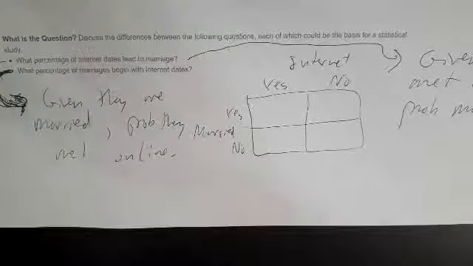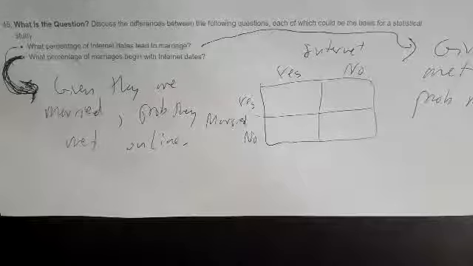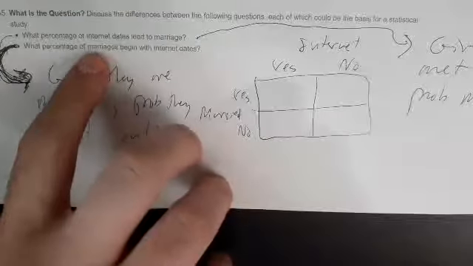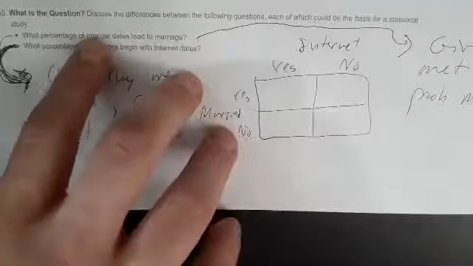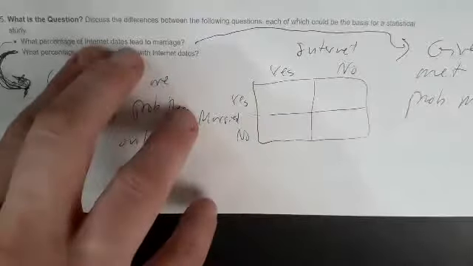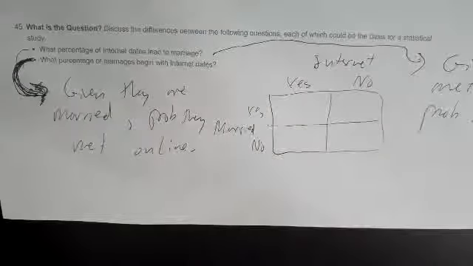So the variable is all married couples, because it demographs married people. So should we say the variable is all married people? I mean, can we say that? Yeah, so the population here would be the married people, right? And the population in the first one would be the internet dating people. So even the populations that we're drawing from are different, right? Yes.